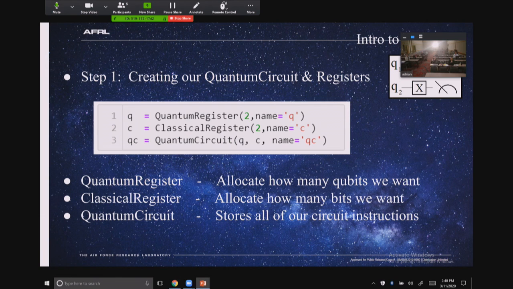So what we're going to be doing is essentially amending the quantum circuit, this is what I'm calling QC in my code here. And as you can see, even the first inputs inside the parentheses to my quantum circuit are my classical register and my quantum register. So I first define those two objects, and then I put them in my quantum circuit. But now it's just like an empty book that has no instructions, no measurements, no nothing, but I've created all the right placeholders for where qubits live. Okay.